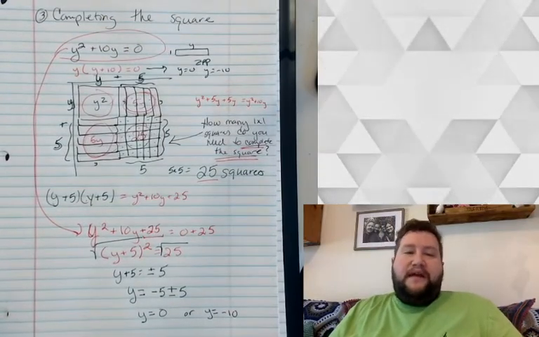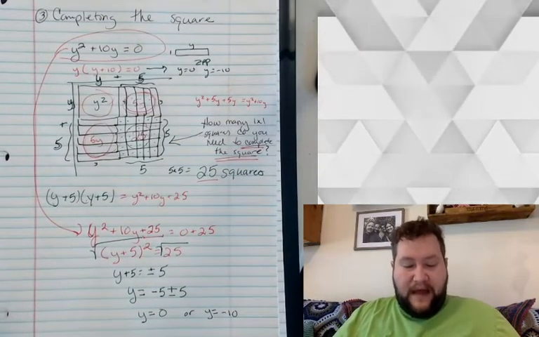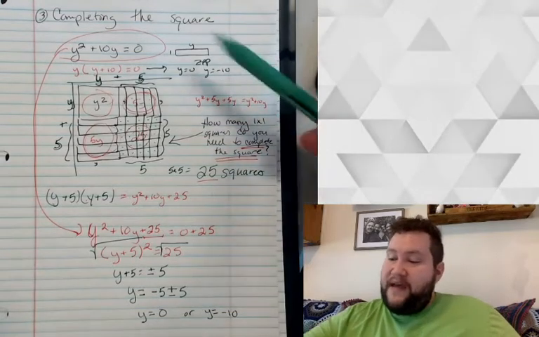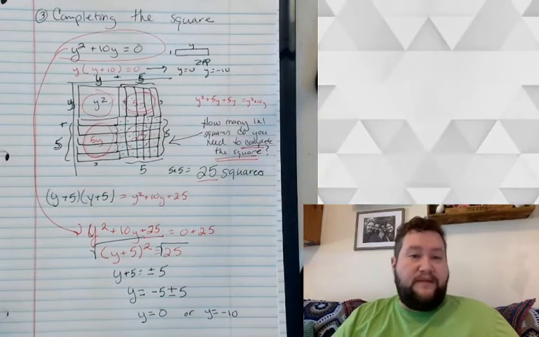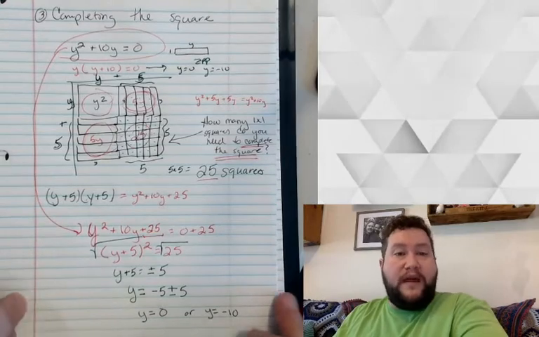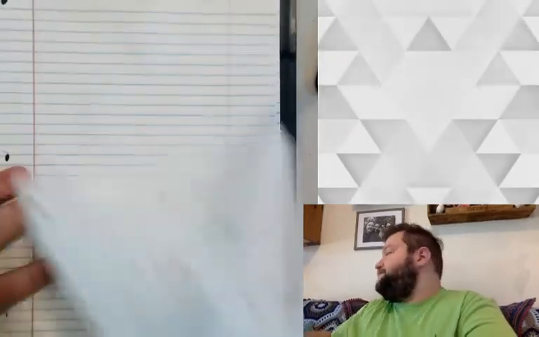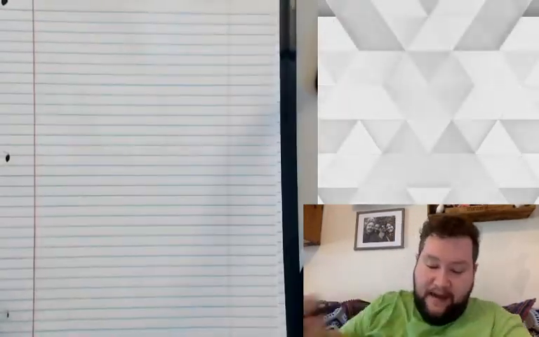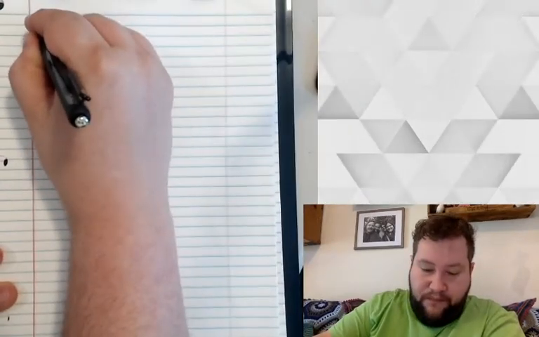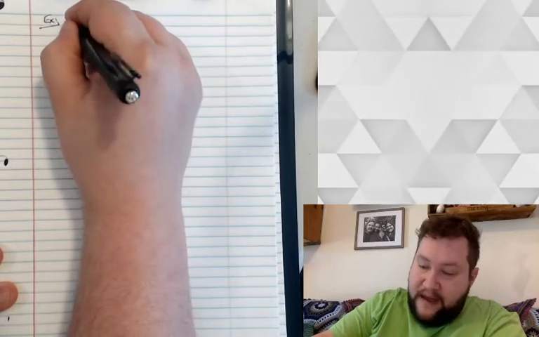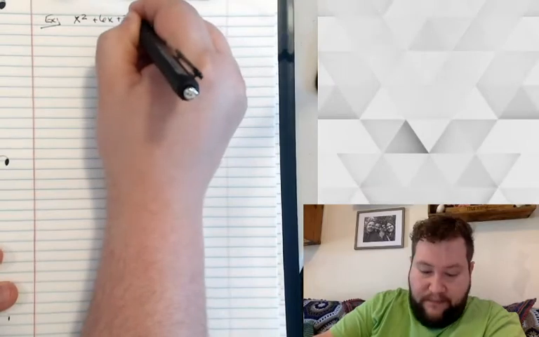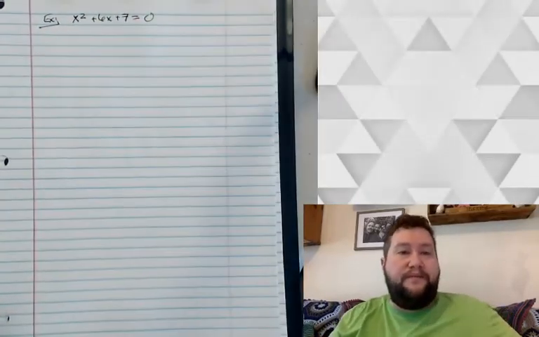And so far you're like, okay, you did that, but why would I ever want to do that? Especially because I could solve it directly from the beginning. Well, here I will show you an example of when you would want to do this. If I have, for example, x squared plus 6x plus 7 equal to 0.